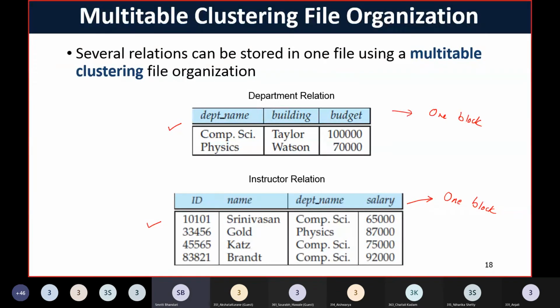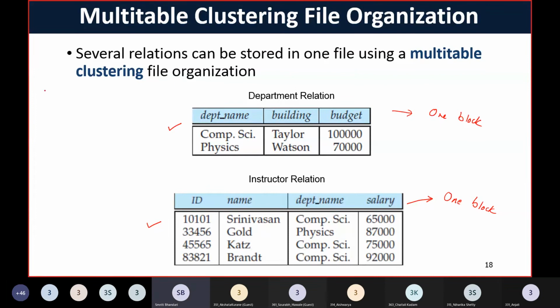Many times, even if multiple relations are stored in a single file, by default most databases store the records of individual relations in separate blocks to simplify database management. However, in some cases, it can be useful to store records of more than one relation in a single block.